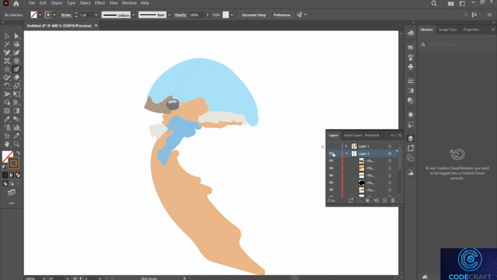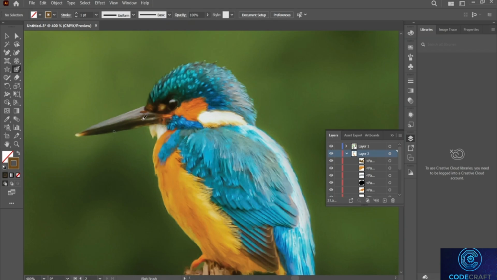Okay, now after switching it back on again, let's create this beak. For the beak, I need to create the top one on a different shade. So let's select this. Zoom in a bit.